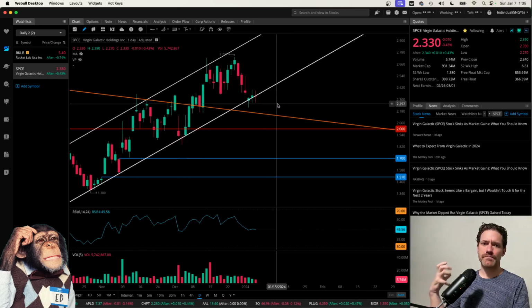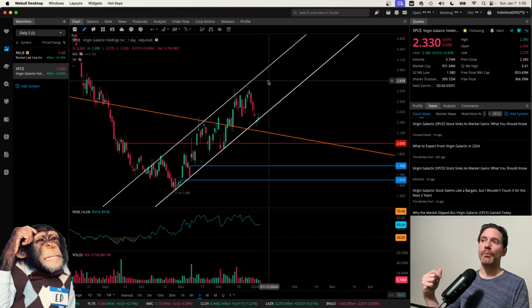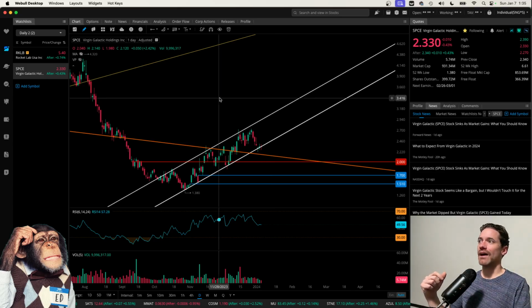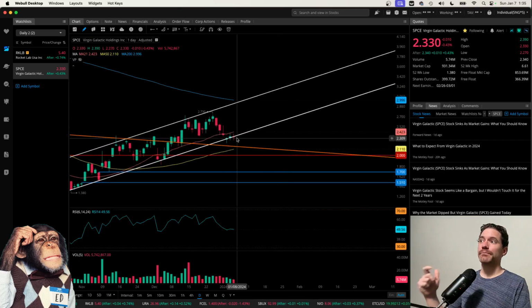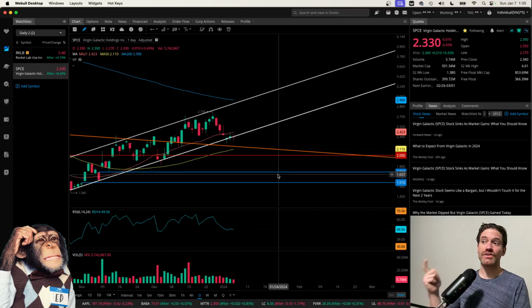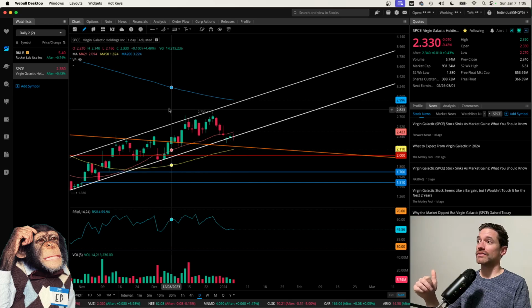But if we do get some volume on Monday, early next week, we could potentially see a bounce from the bottom of this channel to continue upwards within it. But like I said, it is an uptrending channel, which does tend to break to the downside. And then I'm just going to throw up the moving averages here, and it does look like it is below the 21-day moving average, so that does not seem to be that great. But the 50-day moving average, the yellow line, is at a price of $2.11, so right around where this orange downtrend is. So it is possible that area could serve as support.